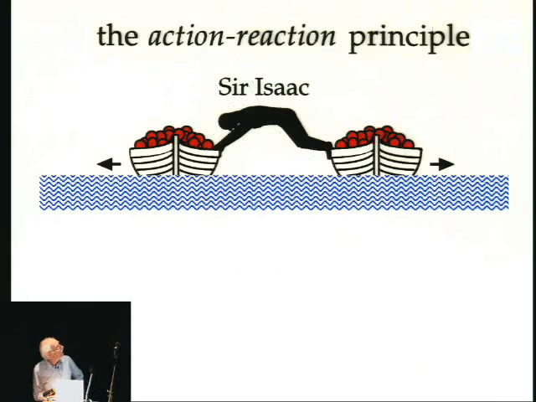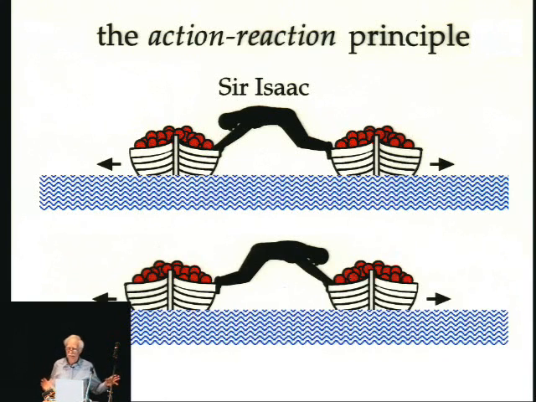Another one is of Newton's 3 laws of motion. The action equal and opposite reaction is the most uniquely Newton's. The other 2 can be traced back to others. But I imagine Sir Isaac out on a lake with 2 boats filled with apples. Well, he has his boat filled with apples, there's another one, and he thinks, well, if I try to push the other boat away from mine, I can see that from symmetry, you can't push one boat away without the other one going equally away. So that's a very simple example of symmetry leading to physical law.